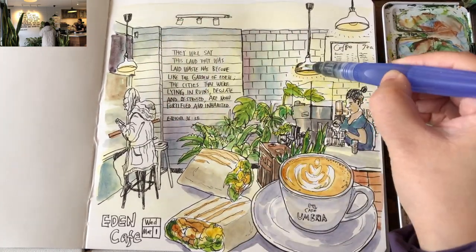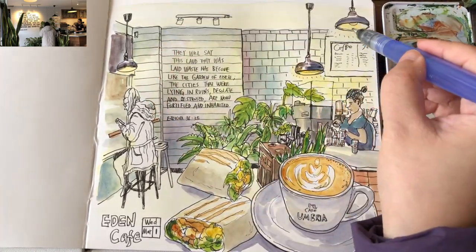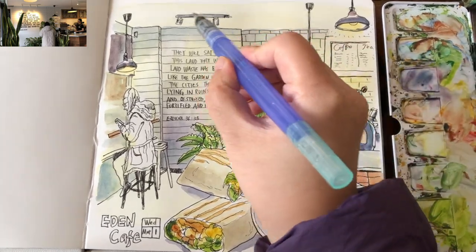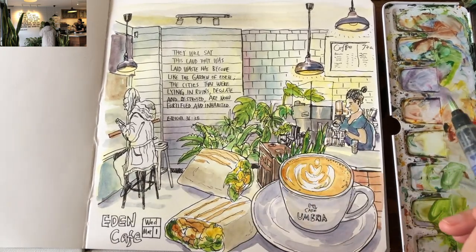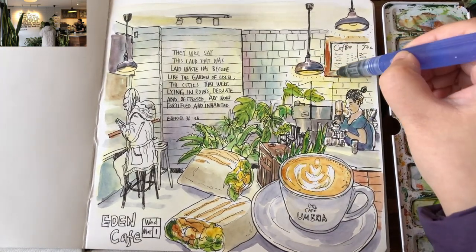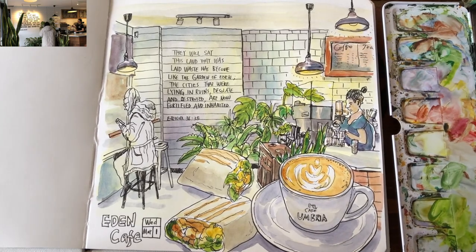Using the leftover purple for that building outside the window and for the lamp hood as well — these light bulbs and the inner part of the lamp hood look really bright with the contrast on the outside. Overall the color scheme for this cafe interior is very simple: mostly yellows, then grayish blues and grayish purples, with greens in the middle that really spice up the whole scenery.